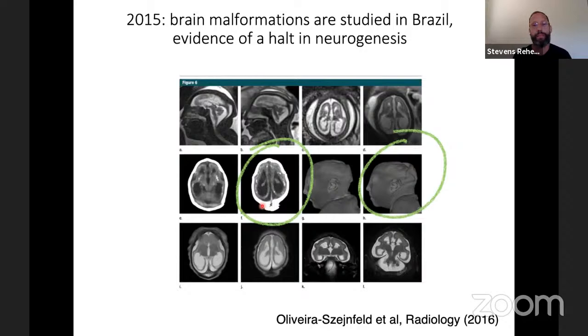these babies. And doing some neuroimaging, they started to see what is highlighted in this green circle. For example, in this image of the brain, these white spots can be considered some kind of calcification. And thinking about a brain that's under development, these calcifications could basically be an interruption, an arrest in the neurogenesis.